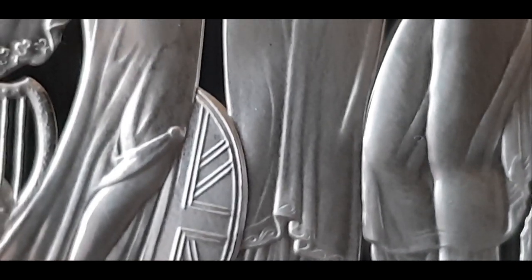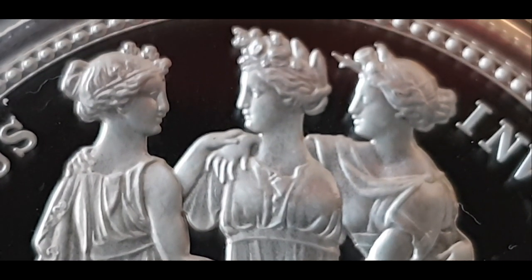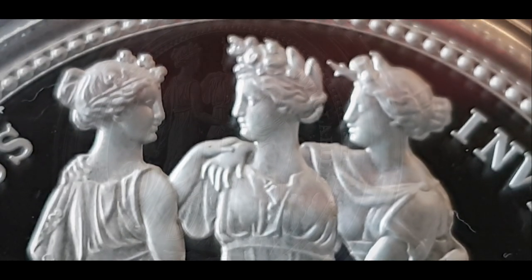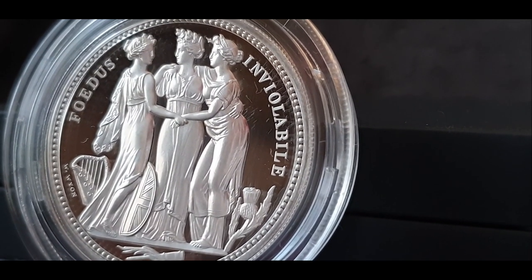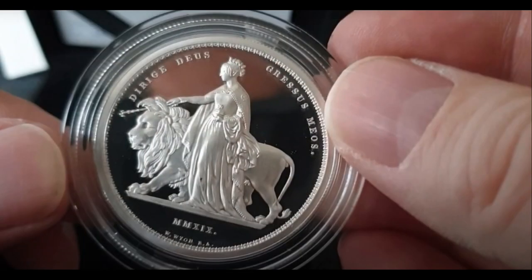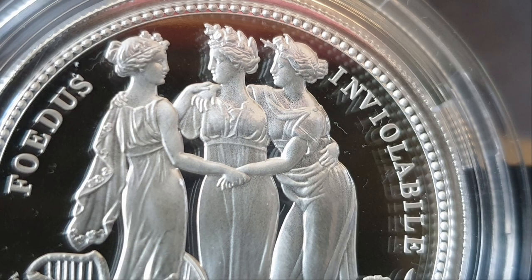Wyon also became very talented, obviously, but he was very prolific in his output. He did produce a lot of work. This work was, I suppose, most noted for things like the Seated Britannia in the 1820s, the Lion Sixpences, the shillings of George IV, and of course, the Una and the Lion, our previous sample of his work that he produced in 1839. Of course, he did a lot more coins and medals, with portraits of Queen Victoria and so on.